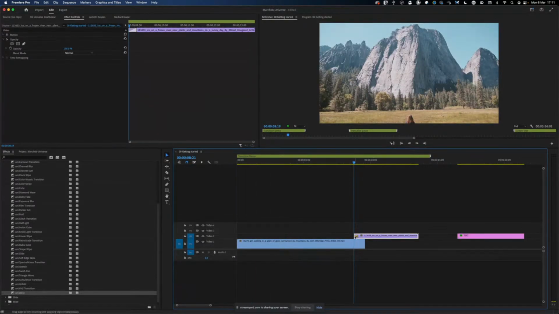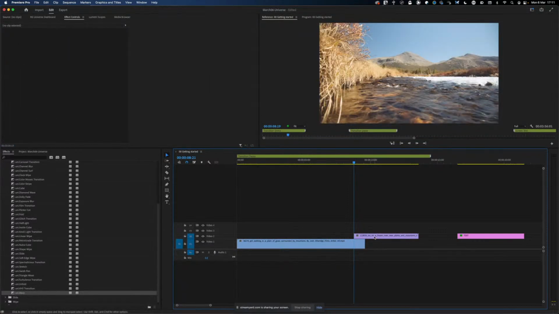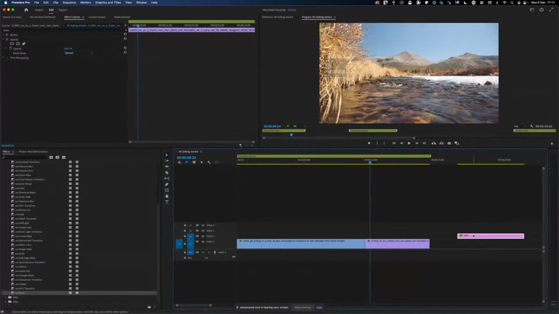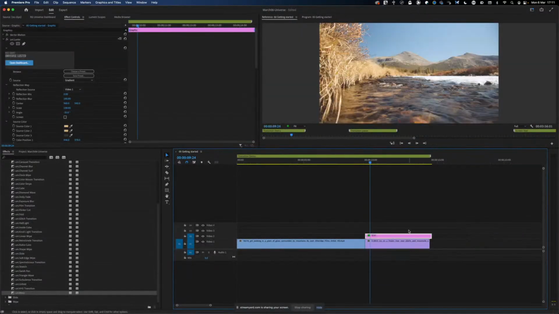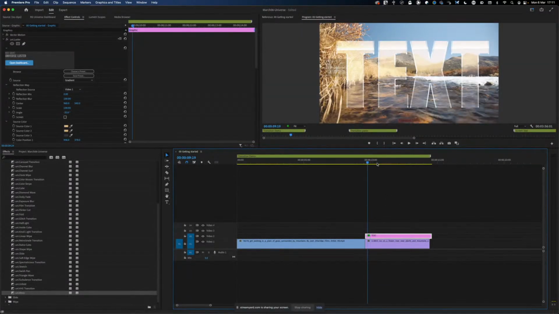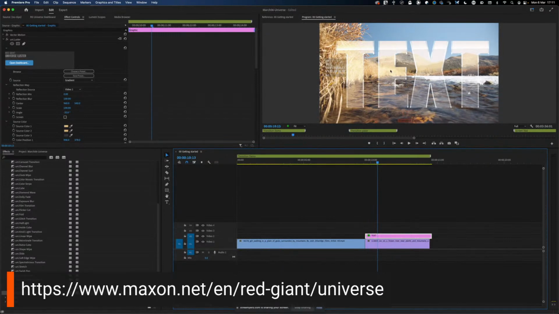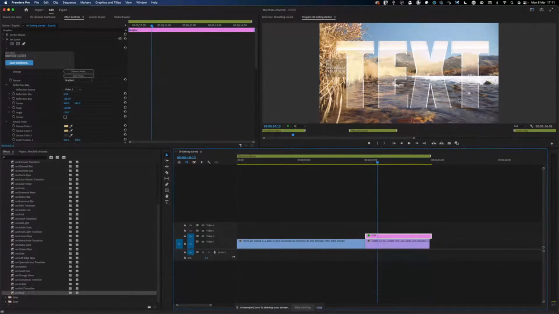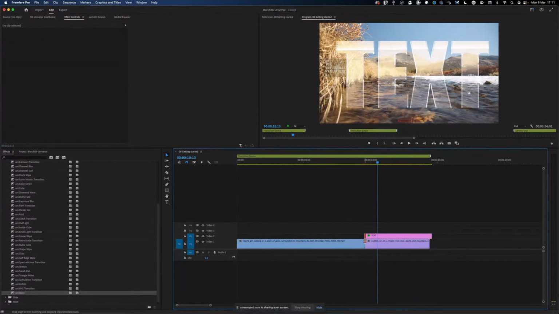So that brings the question of what to do if you want something more complicated, like if you've got 2 layers. You can use nesting. For example, if we wanted to add this text over the top, which you can see is simple white text, but I've used the Universe Luster effect to give it a beveled, glassy 3D look. Now, to apply a transition there, the 2 shots won't transition properly, because if I add the transition onto the text layer, it won't affect the bottom layer and it has to start at the start of the clip.